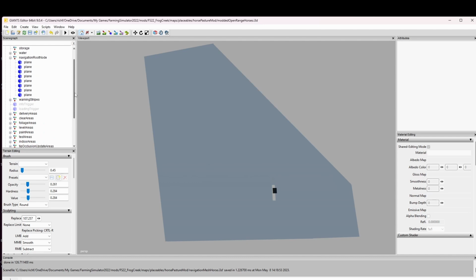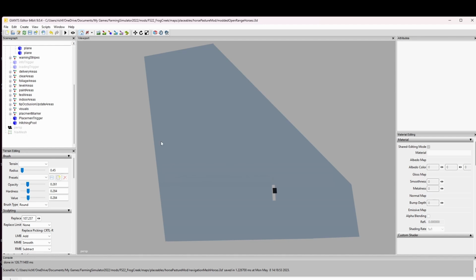Okay. So now we have this. All of our planes are visible at this point. We're going to use that to put our fences down. Then we can come back and turn them off. Okay, you remember before when we talked about the placement marker and the plane that was in there?